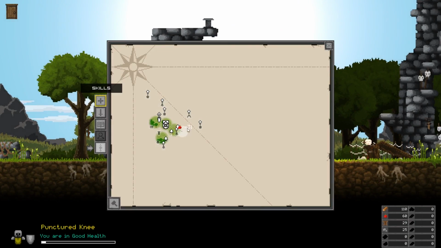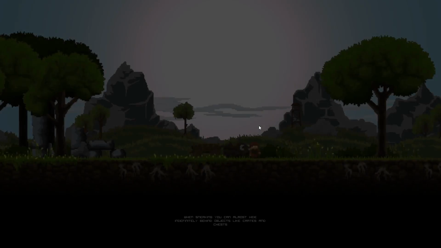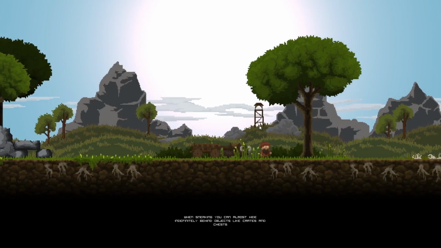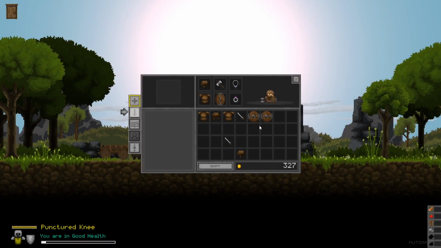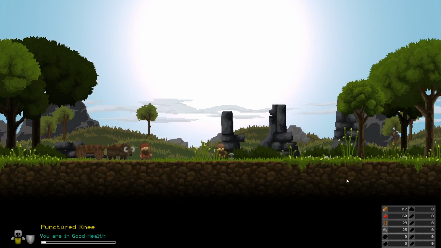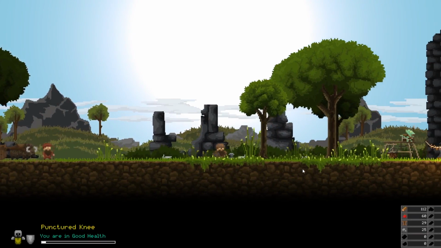Right. Let's try and go to here, because that was another one that I was told about, another rumour one. Explore. I've got 111 wood and 60 apples now. Not bad, not bad at all.